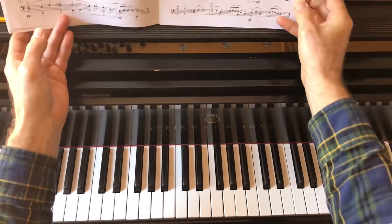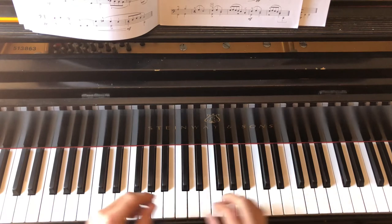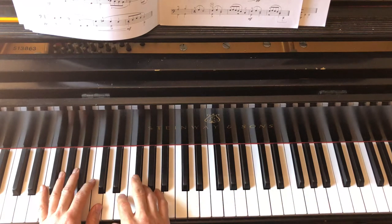Let's play this now with the duet going. So you're going to go an octave higher. Here we go from the beginning. 1, 2, ready, play.